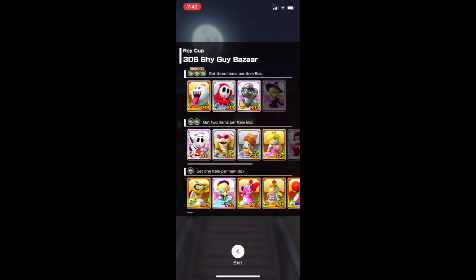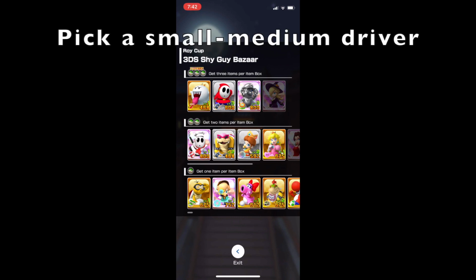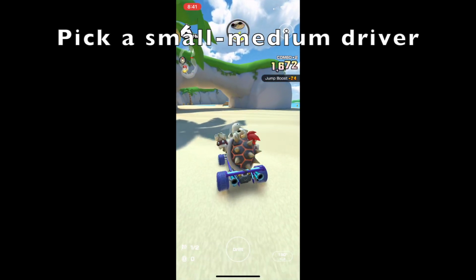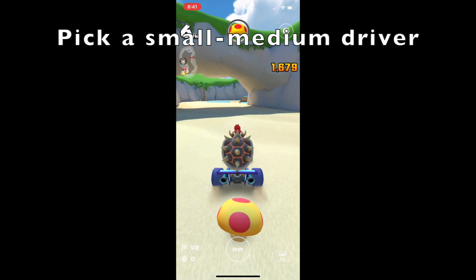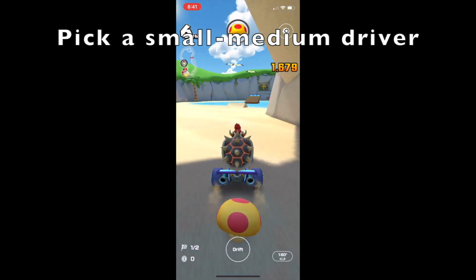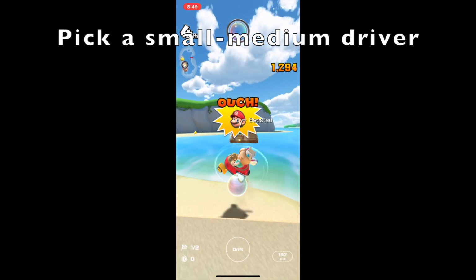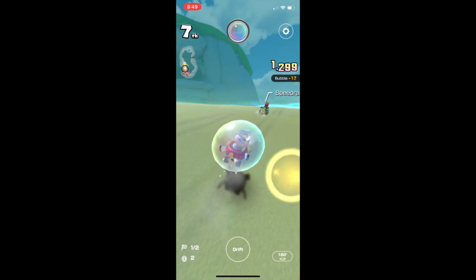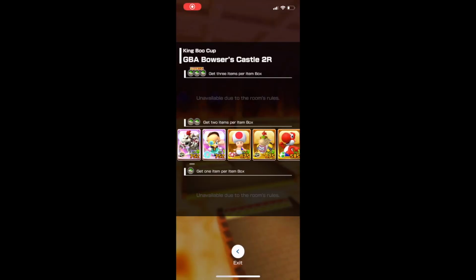Firstly, I'd recommend picking a top tier driver if given the option because you want as many items as possible. However, if you can, I highly recommend picking a small or medium driver. The reason this will matter is if you have a large, heavy driver such as Dry Bowser, he's going to take a really long time to speed up after being hit by an item. But if you have a small, lightweight driver such as Baby Rosalina, she's able to speed up much more quickly. So especially on days where everyone gets two items, I highly recommend picking a small to medium driver.